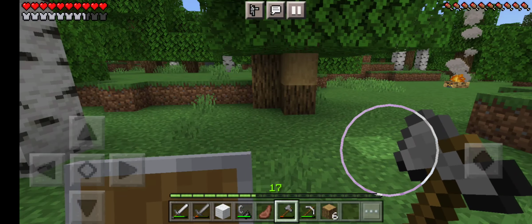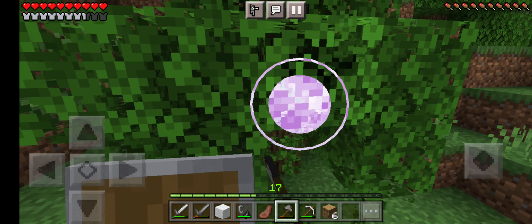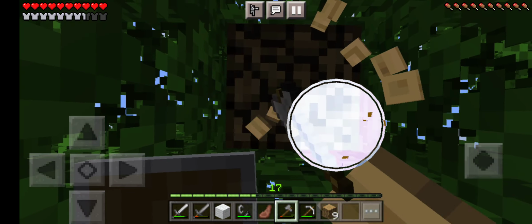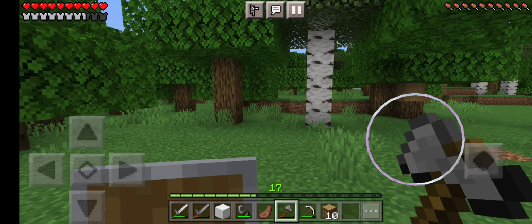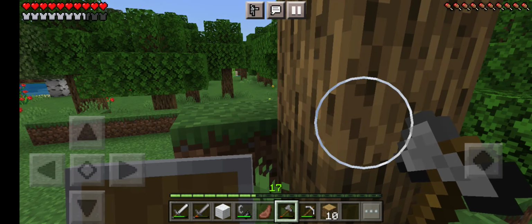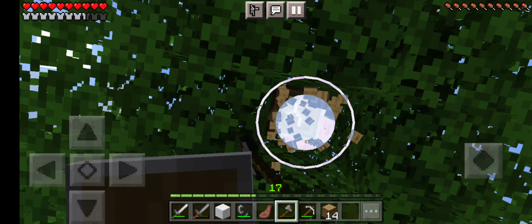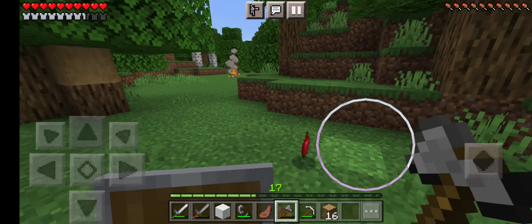All right. Oh, I must have accidentally used it to make a carved. Okay, Minecraft, quit scaring me. Alright, so let's go over here. Let's mine one more tree. There we go. Hey, an apple, there we go.